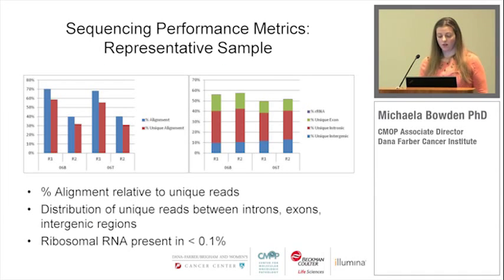And then if you pull out a representative sample, you can see the actual percentage of what we have aligned. On the left-hand side, we have one of our samples. On the left, it's the benign. On the right is the tumor. And then the bidirectional R1 and R2. We have percent alignment, and then percent unique alignment, and that relative difference is usually always maintained. On the right-hand side, it gives you the breakdown of what percentages we would see for a given sample: unique intergenic, intronic, exonic, and ribosomal. Again, this is pretty well conserved for any given library prep method.